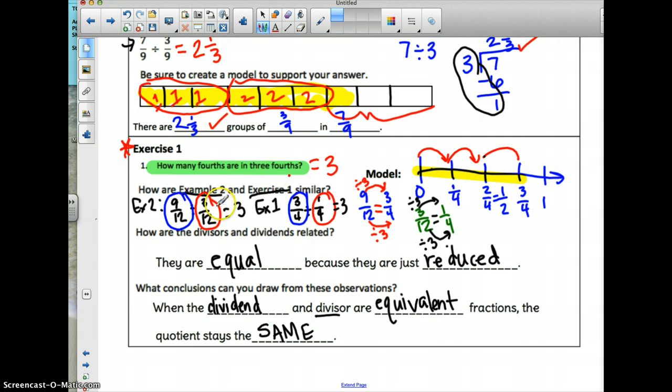All right, so when both of these problems are equivalent to each other, the dividend and the divisor, then the quotient will stay the same. That's how we got 3 for both of these. If you need help with this question, you need it set in a different way, then please let me know and I will try my best. Okay? So after you have done this, then you are done with lesson 3 and hopefully you can be a rock star at it.